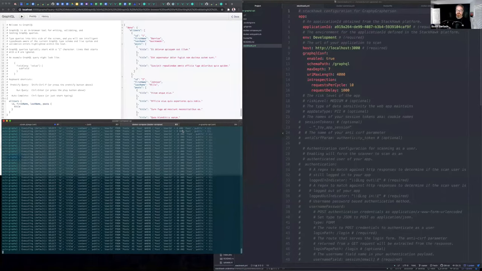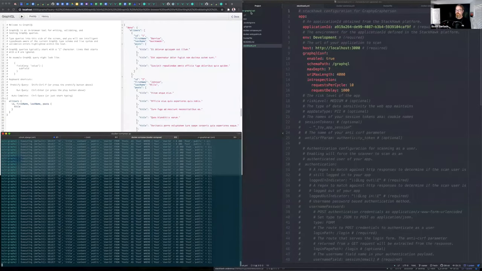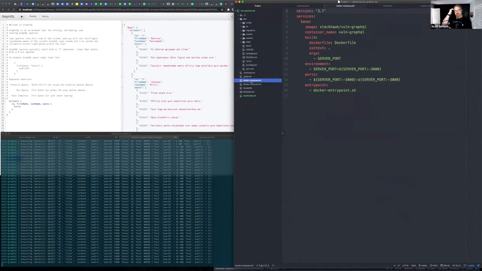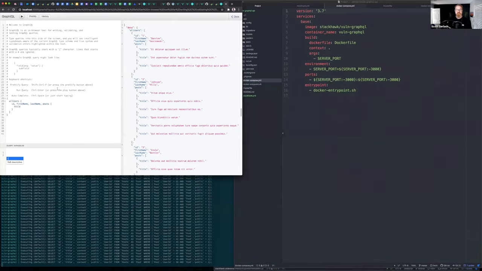All right, so to start with, we've got our vulnerable Graph API code project here. You can see the app folder and a bunch of other stuff in here. This is publicly available, and anyone can pull it down. Again, this is in the blog post. There's a Docker compose setting here, so you can just docker compose up this instance, and then it starts running on localhost. This is our GraphQL instance that's running.